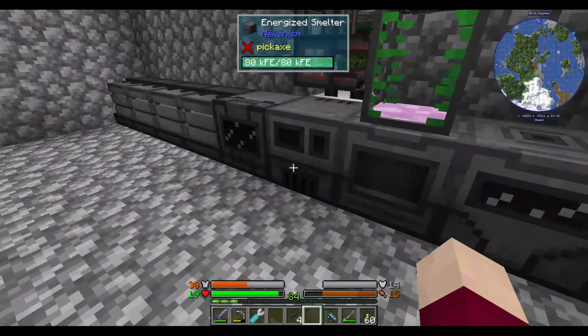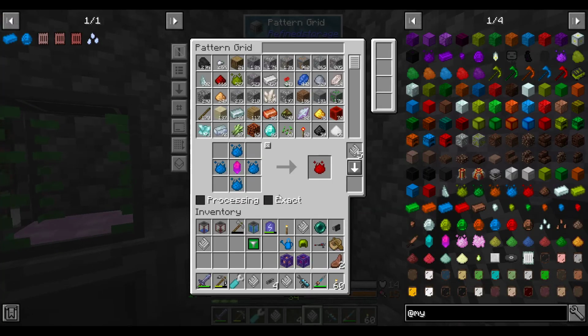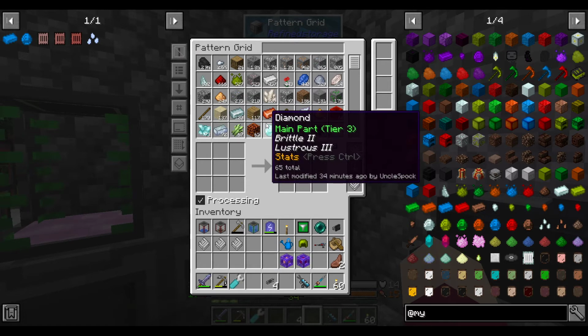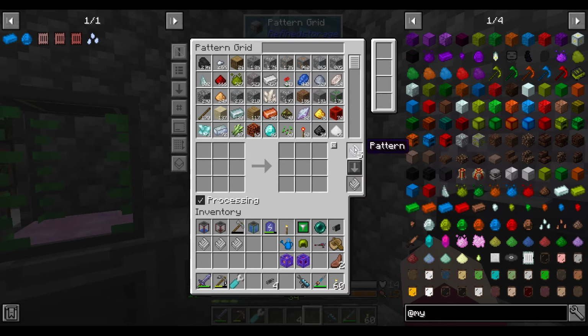Oh, I know why. Okay. I have to take those crystals out of the patterns because it's not using the crystals. So what we're going to do is keep these over here real quick. I'm going to put the pattern back in here, take this out. It's going to have to be under processing, I think. Okay, put under processing. Oh, not 64 of them. I get one of each of these.